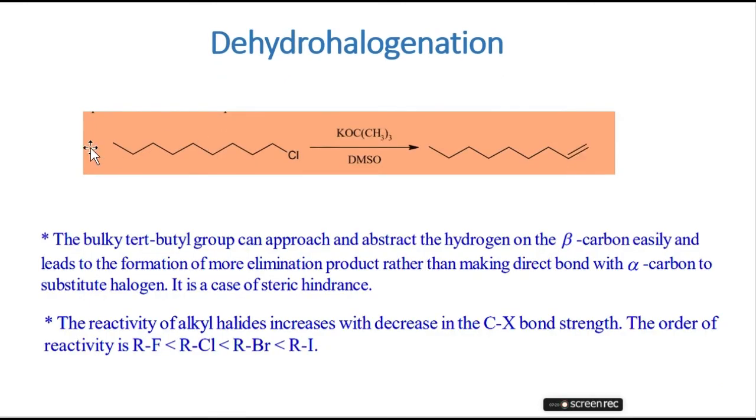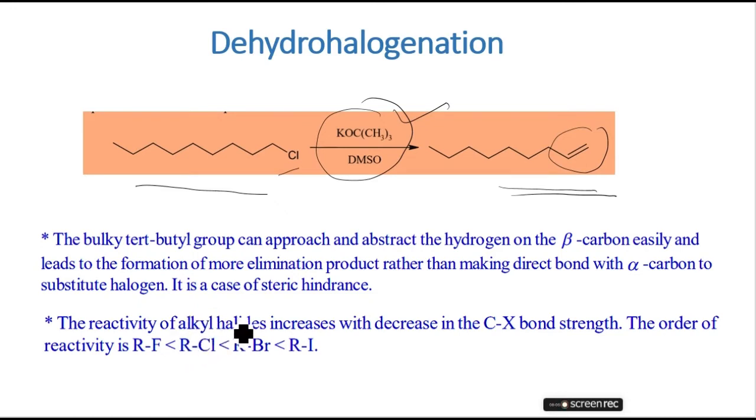So in the further study, you can see when this straight chain halogen compound reacts with potassium tertiary butoxide in the solvent, there is formation of the alkene. If we use a base that is not sterically hindered, then there is also a possibility of the substitution mechanism. But here we are using a sterically hindered base, so the elimination product will be formed as the major product.